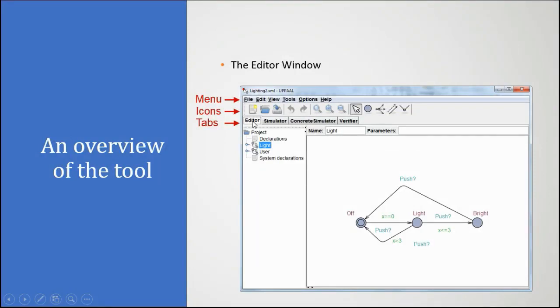The editor is used for modeling the system, for creating the timed automata, for creating the variables, either global or local variables, and also for creating the system process. So the main tab is the editor, which is used to create the model.